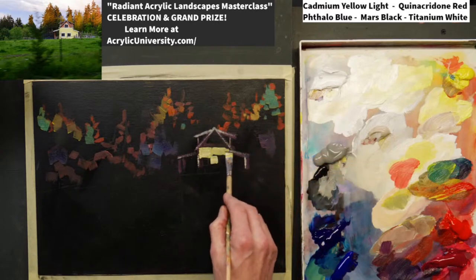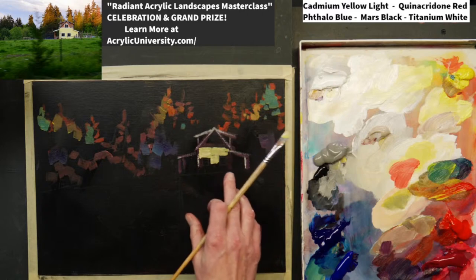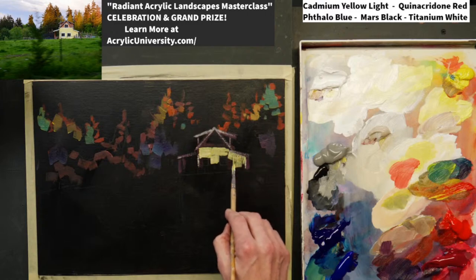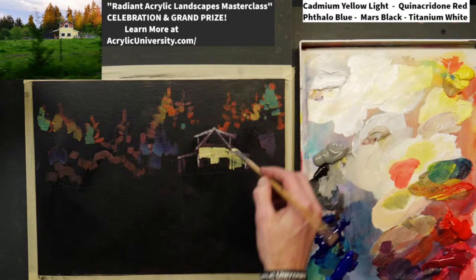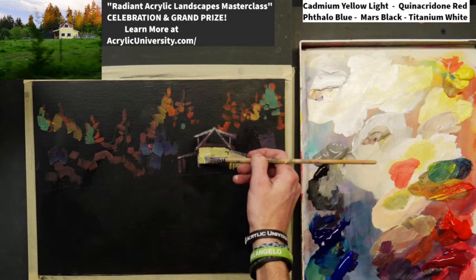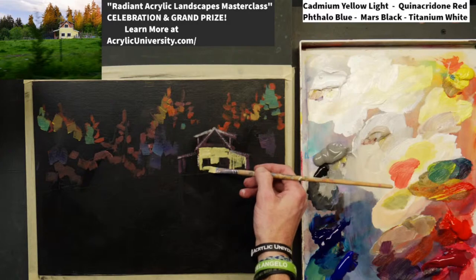It's constant. And it was sort of lonely at first starting in acrylics. There was nobody to teach me. It would be just really great. I read books and I went online, but Acrylic University really is filling that niche. But it'd be great to just go in a direction and let someone else teach me new stuff. You know, it'd be fabulous.